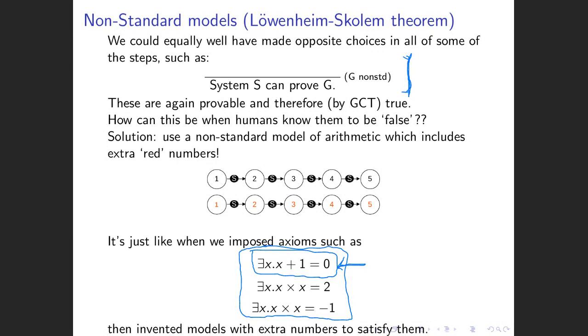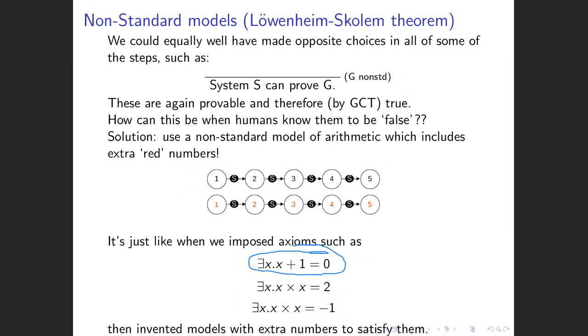Probably about 3000 BC or something, right? This is the invention of negative numbers. So the basic model theory you had that looked something like this, only with natural numbers, you would have felt in a similar state of confusion to what you're feeling now with these non-standard Gödel sentences.